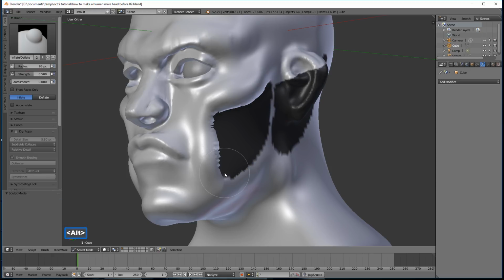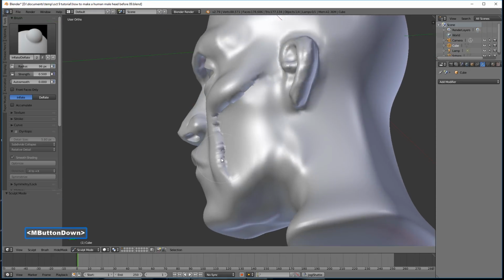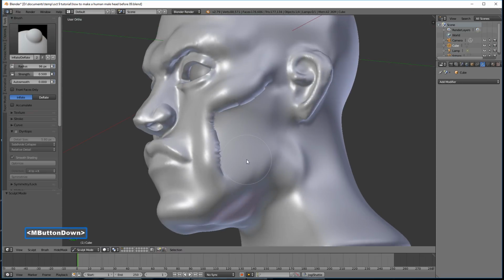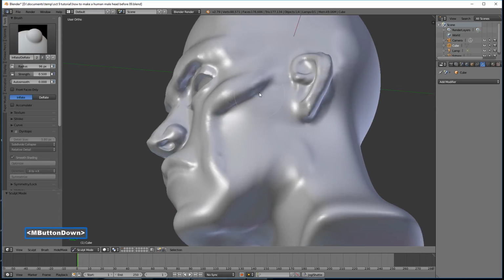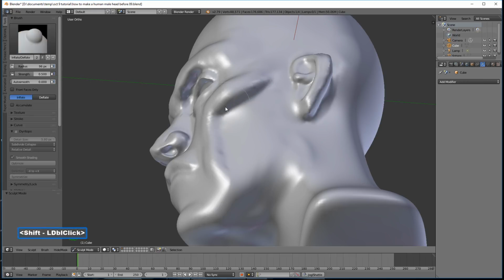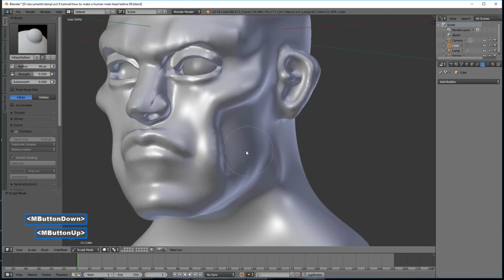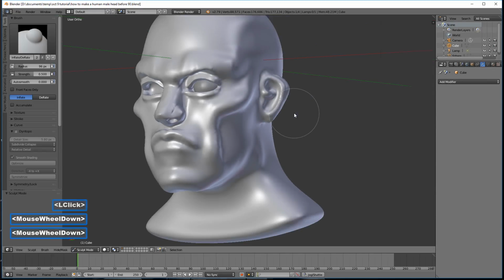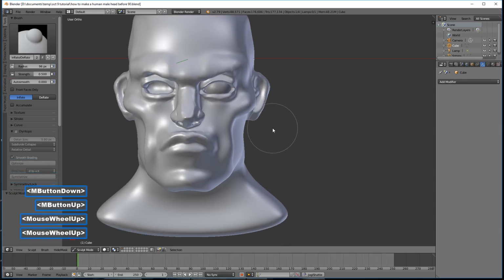While holding Alt, I'm going to press M. So now I'm going to hold Shift. Just move this out here. Hold the middle mouse button to rotate. Okay, I'm rolling the mouse wheel back to take a look.